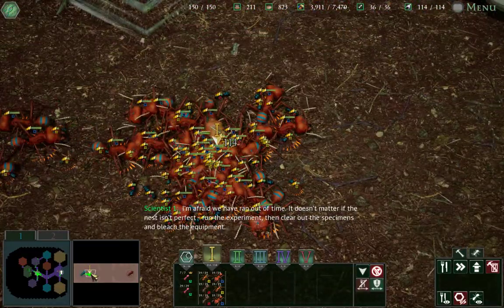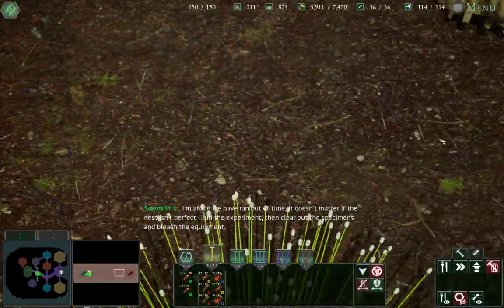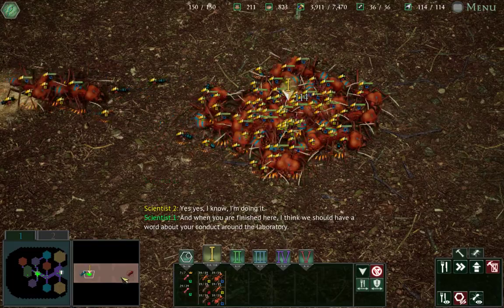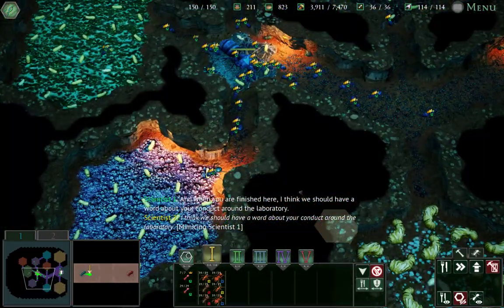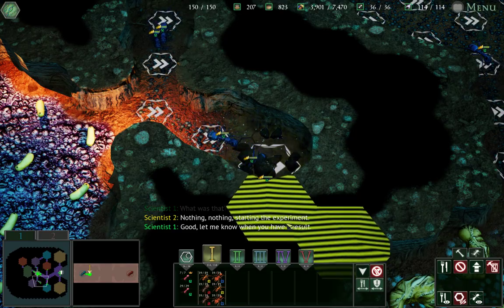I'm afraid we've run out of time. Okay, now you know what I'm doing. It doesn't matter if the nest isn't perfect. Run the experiment, then clear out the specimens and bleach the equipment. Yes, I know. I'm doing it. And when you are finished here, we should have a word about your conduct around the laboratory. What was that? Nothing. Starting the experiment. Good. Let me know when you have a result.